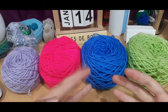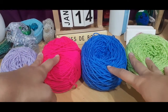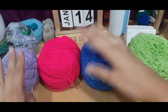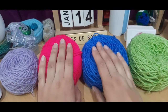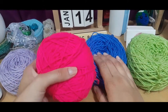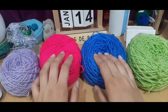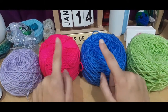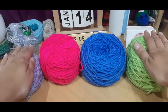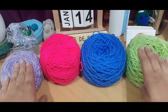Sounds so good. As for the colors that we will be using, I'll be using these four colors here. So I will be using these two for the one side and these two for the other side. I've decided that for the really dark colors, the blue and the hot pink, this is extremely hot pink, these will be the letters. This will be the wording, crochet, and these two will be the rest of the pencil case, so it'll be like the background image to these.